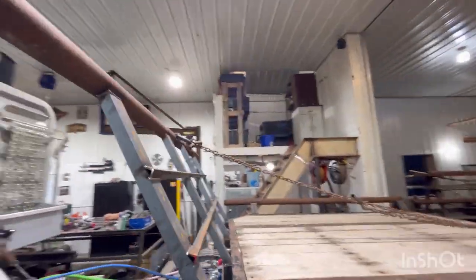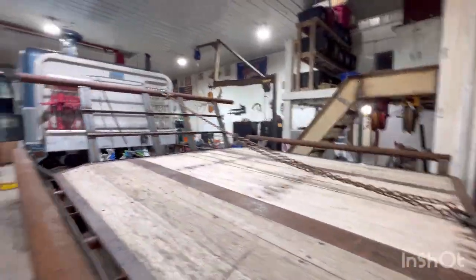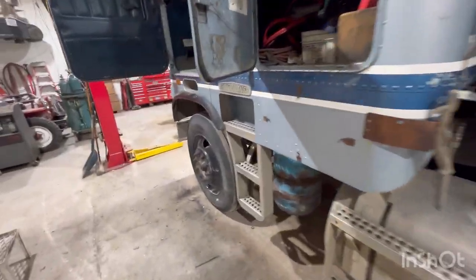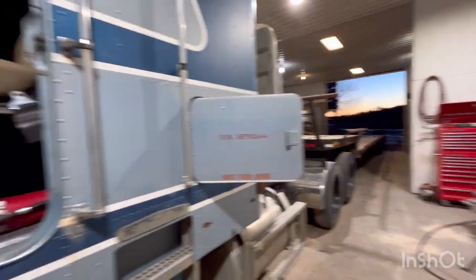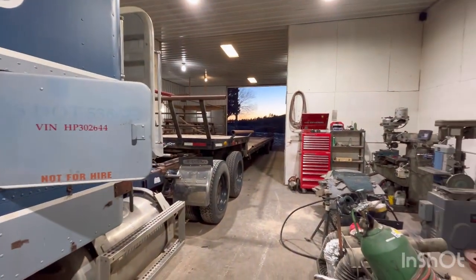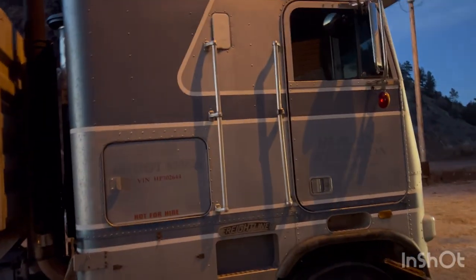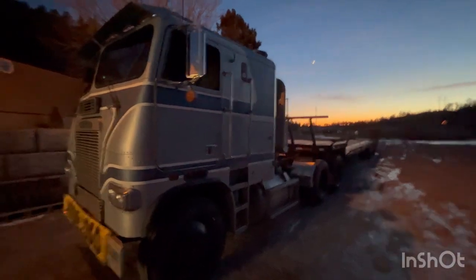Okay, got some D-rings welded on, chain put in there. Checked air pressure in all the tires. I think I'm ready to go. Get it backed out of the shop and plugged in for the night, and we'll call it a day. There she is. All put away for the night. Got her plugged in. Ready to haul some hay tomorrow.